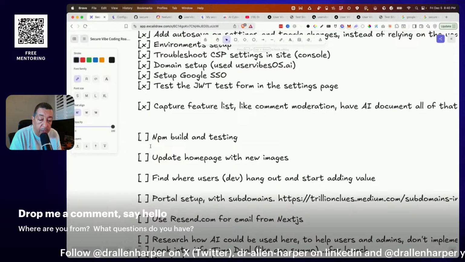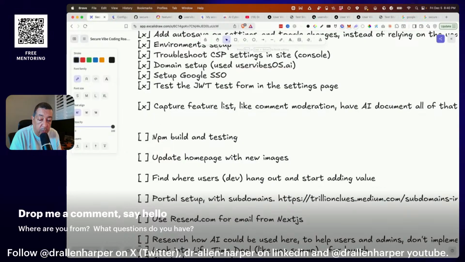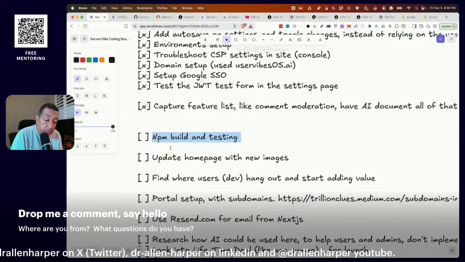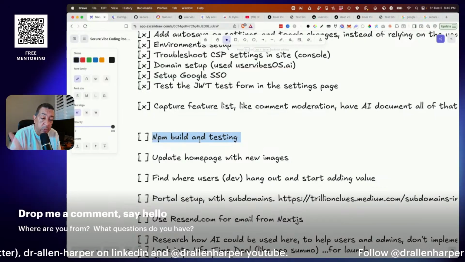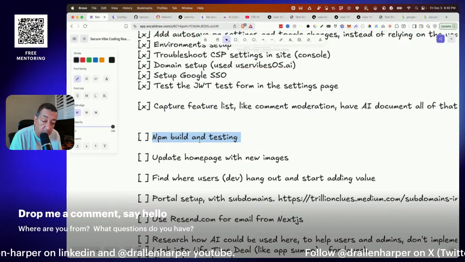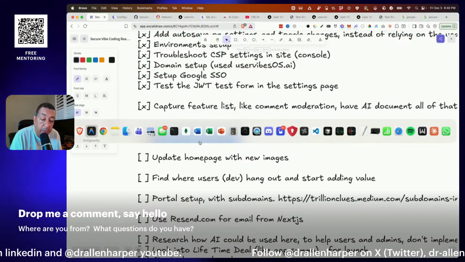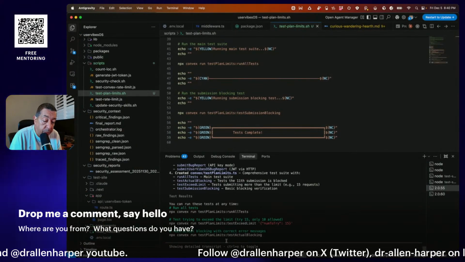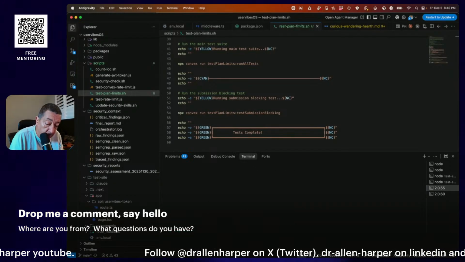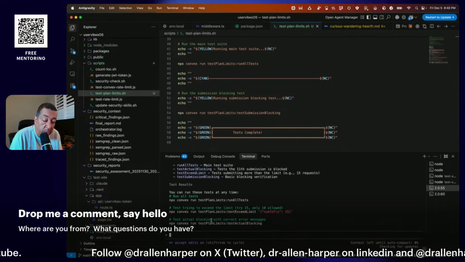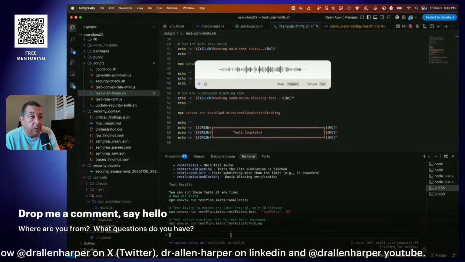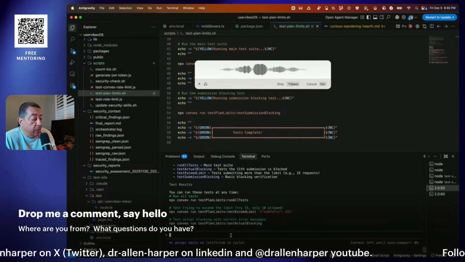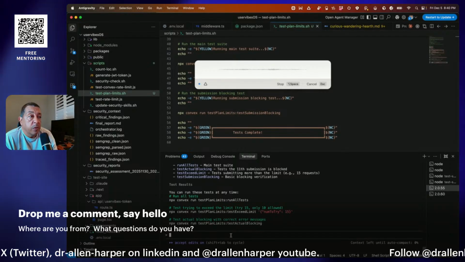In the meantime, I'm feeling energetic. Let's go for this one right here. I want to check that we're doing the npm build, because right now we're doing just the JavaScript. I want to make sure that the npm build is working and I want to test it. What I typically do is come back in here, hit Control O again, and come out of that output mode. And I say, okay, that testing looks good, and I validated it in the database. It all looks good. Thank you.